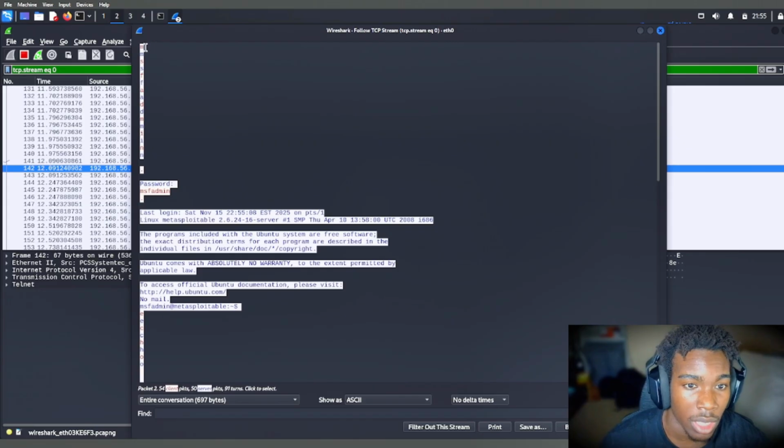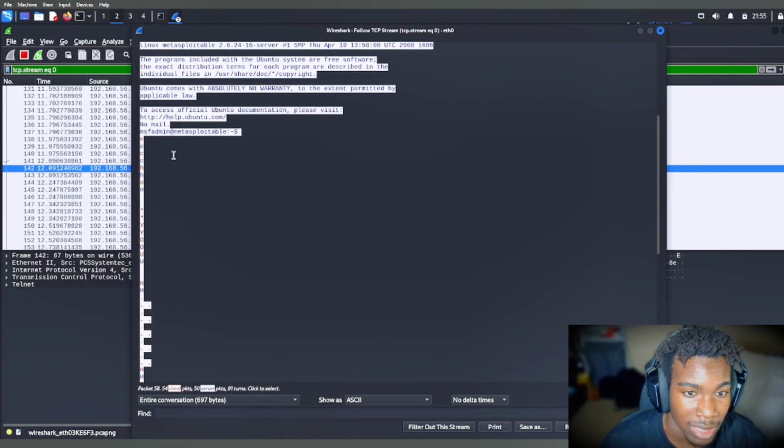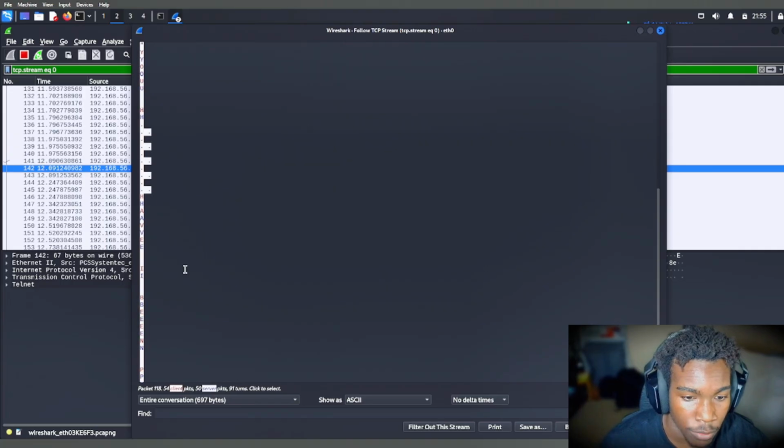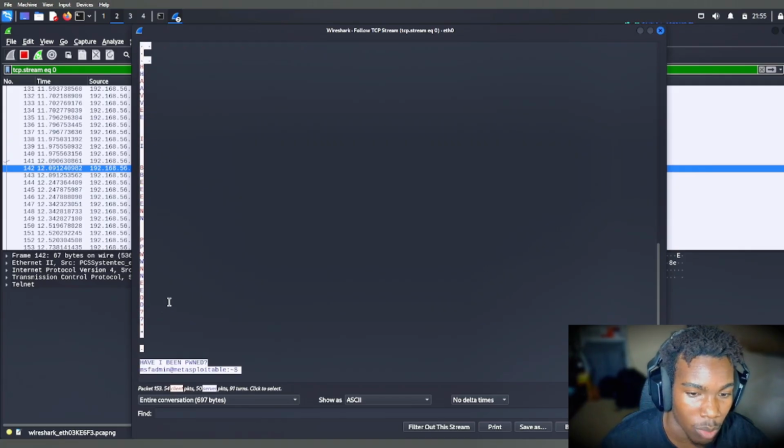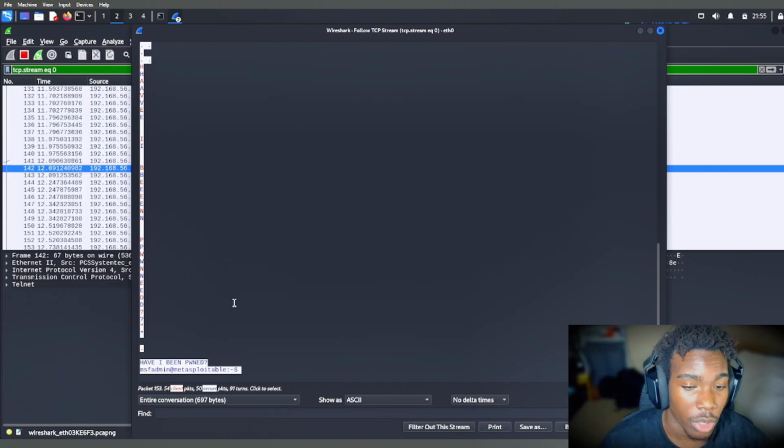As you can see, we can see the username right here, echoing back and forth with the client and server, and the password right here, which is the same as the username. And then we can also see that they sent an echo, it says, have I been pwned. Okay, cool. Anywho, we can see that right away, and we know the credentials, and we now know a way in. And as an attacker, we found exactly what we're looking for, because now from there, we're going to look for a way to escalate our privileges so we can completely pwn and own the network.